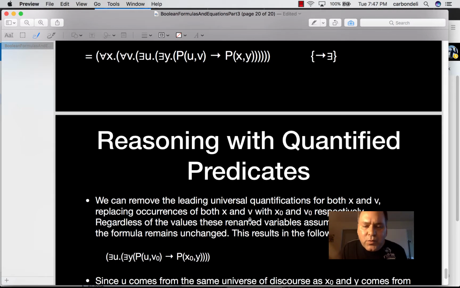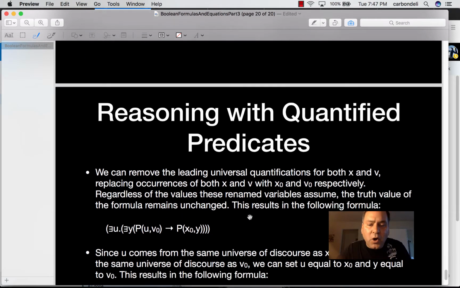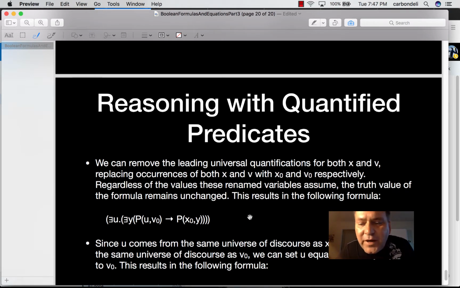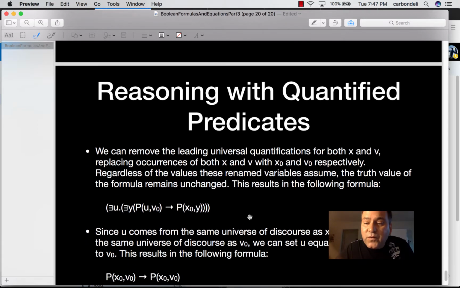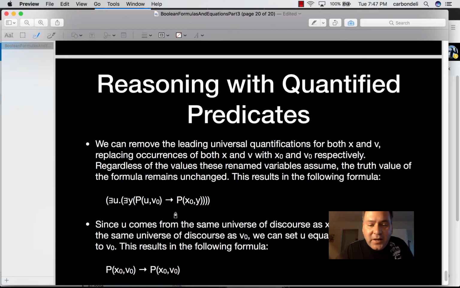We can remove the leading universal quantifications for both x and v, replacing occurrences of both x and v with x0 and v0 respectively. And regardless of the values these renamed variables assume, the truth value of the formula remains unchanged. And this results in the following formula, in which we've named v v0, and we've named x x0.